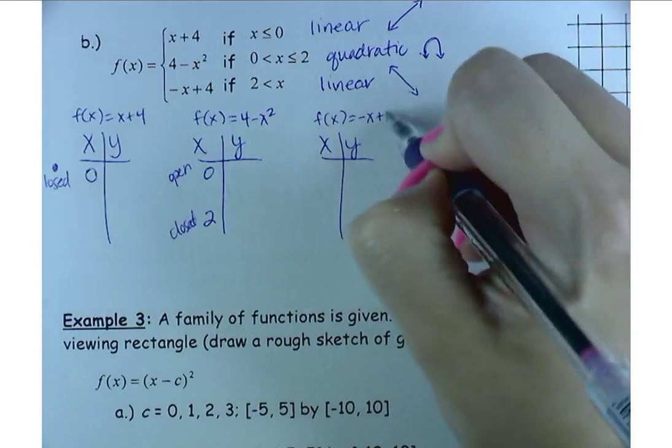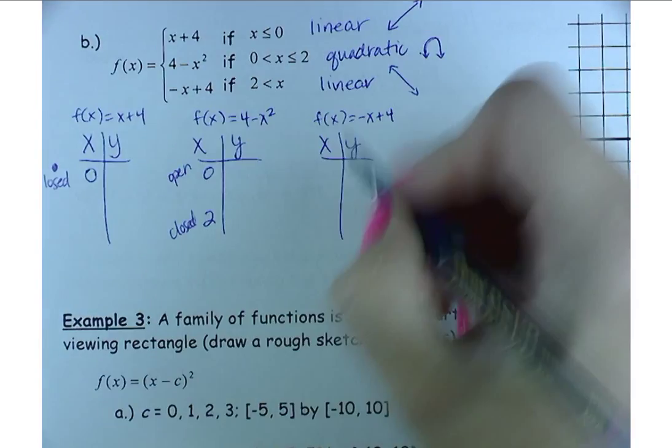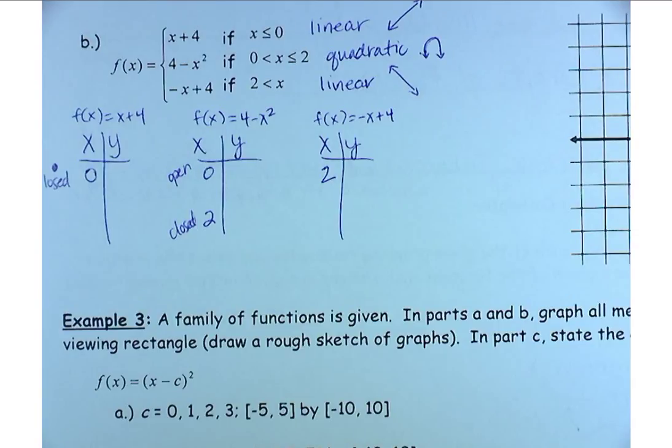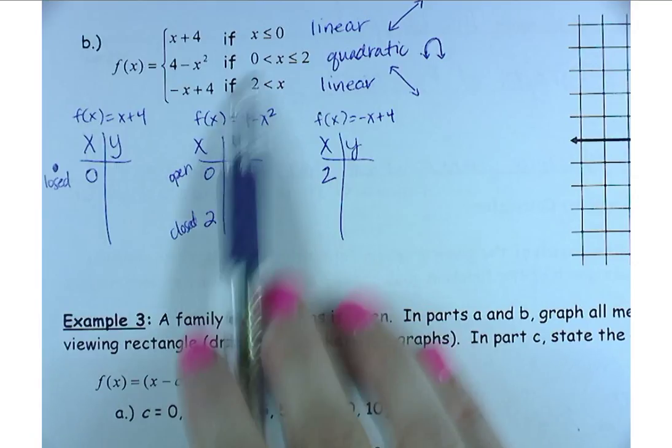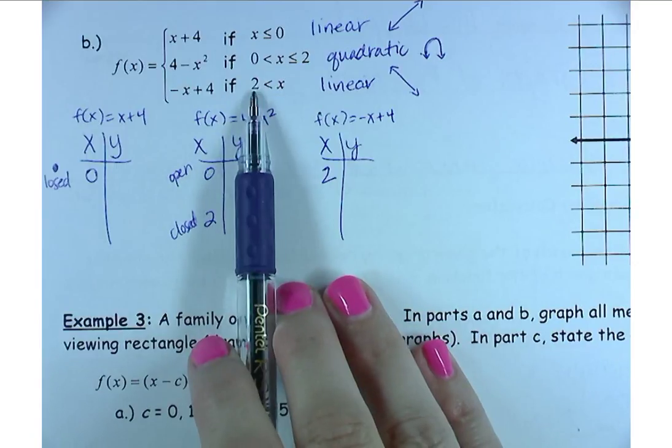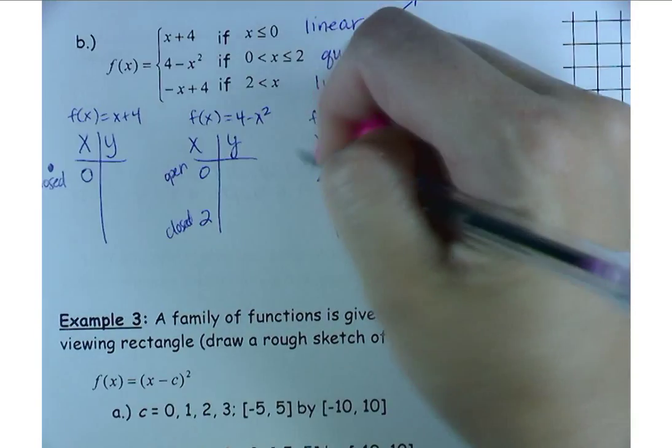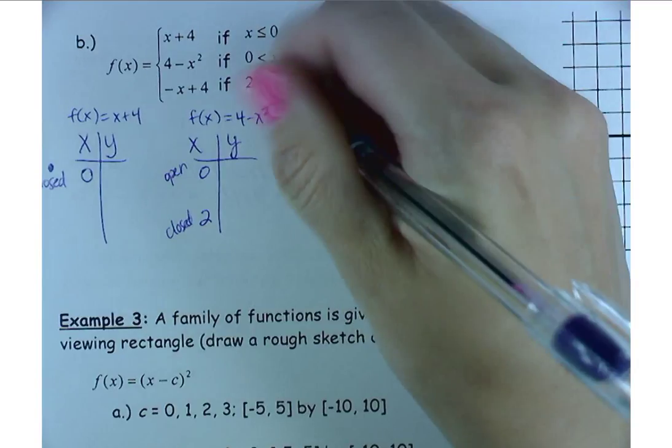Oh, 2. Okay, can you tell me how you know? Because all the points from 2 to 3 are in the thing, but not 2 itself, so it'd be open. Okay, yeah, so you have 2 is less than x, right? So this 2 is telling you that that's your key value, and then it is going to be an open circle because there's no equal to.